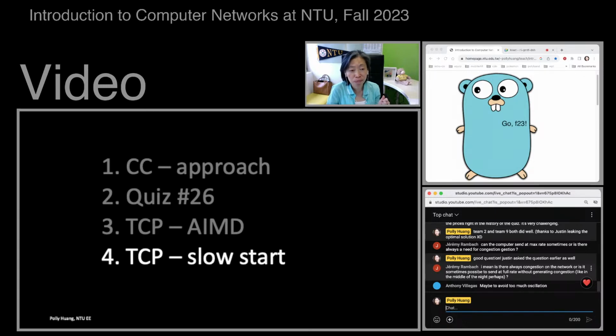Anthony, yes. If you have taken courses about control systems, you know that one TCP connection is not the only traffic along the path of that connection. There could be multiple TCP connections, meaning there is background traffic, so the available bandwidth can change from time to time. Even though you are increasing slowly, another connection could arrive suddenly.